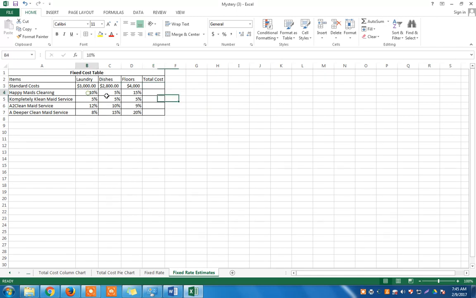So how do we calculate? Let's do a little math here. If we say equal to 3,000, again, we never use any figures in our formulas. We always use cell references, so that if tomorrow this 3,000 changes, then I don't have to go around changing all my formulas. My formulas will automatically update based on the value of that cell. B3 times 10%. Press enter, and that tells me that 10% of 3,000 is 300.